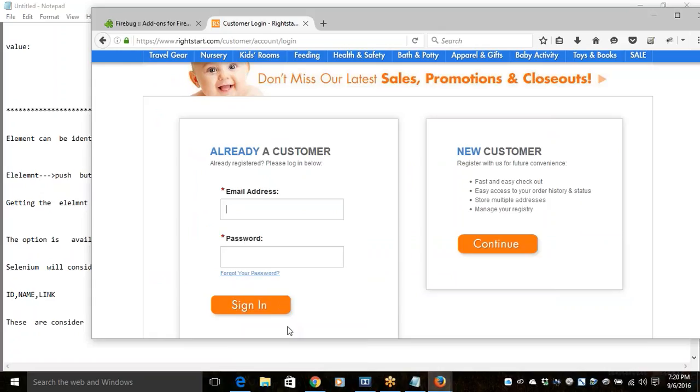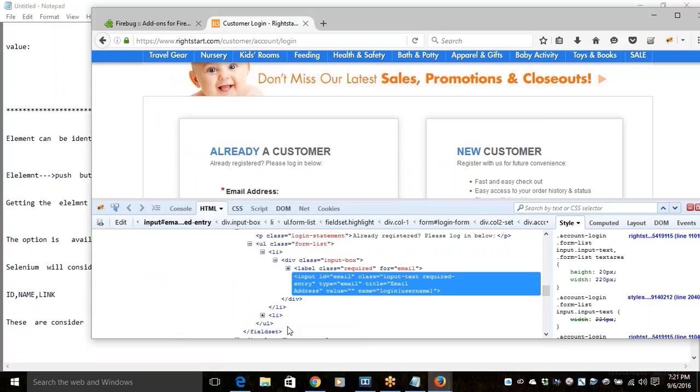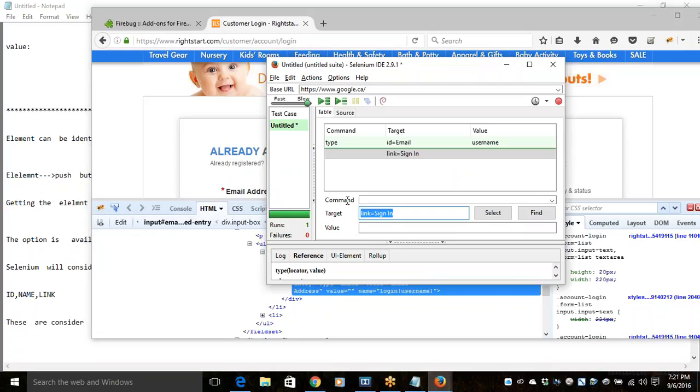Okay. So observe what things are there. Is there any ID, name, link, anything there? Yes, ID is email. Yeah. By using ID, just try to identify, just capture the ID. Observe, instead of writing, just double click on that one. We are able to capture it. Just copy it and paste it there. Go ahead. Copy and paste here. Just identify, ID equals to, paste it.